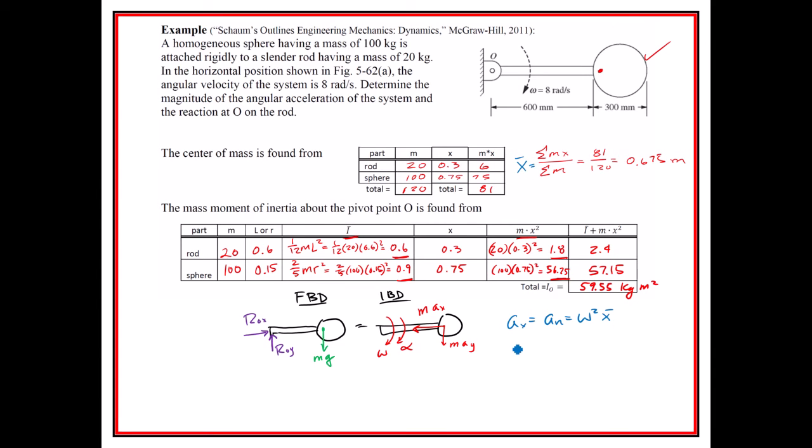And I know that the acceleration in the y direction is going to be equal to the tangential acceleration. So that's going to be alpha, and that too is going to be x bar as part of this if I wanted to get that. So here, this is actually a different approach, or something that I should mention.